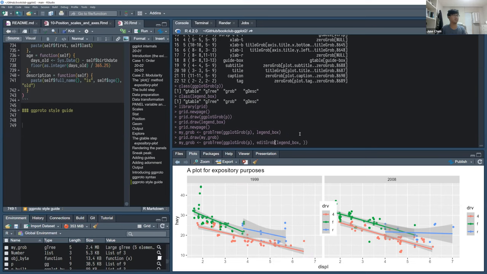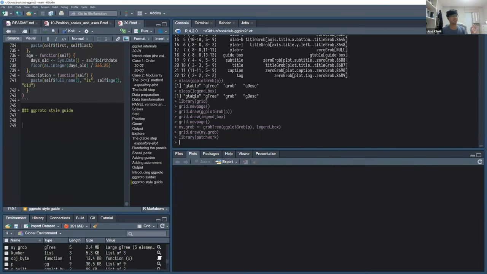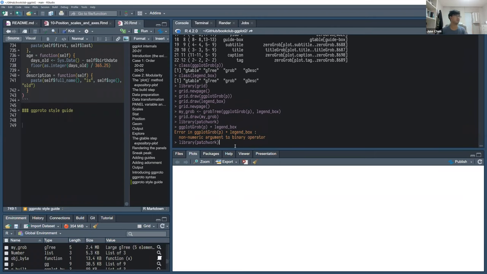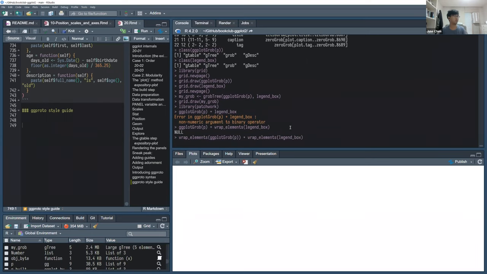Actually, I don't even think we need to go into grobs. Let's just try to make this work in patchwork, because that should work. So let's just clear the plot. Because this is a gtable object and a grob, it should work. It will just give you a ggplot and then a legend in the middle, I guess. Library patchwork, ggplot. wrap_elements is a function from patchwork that should make grobs compatible.